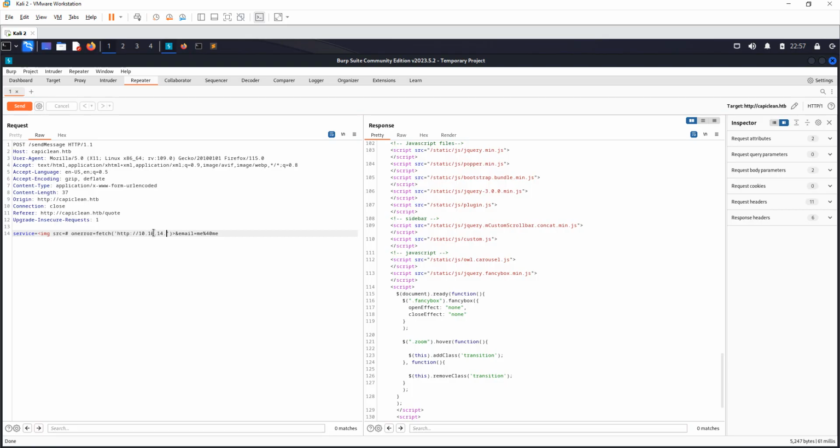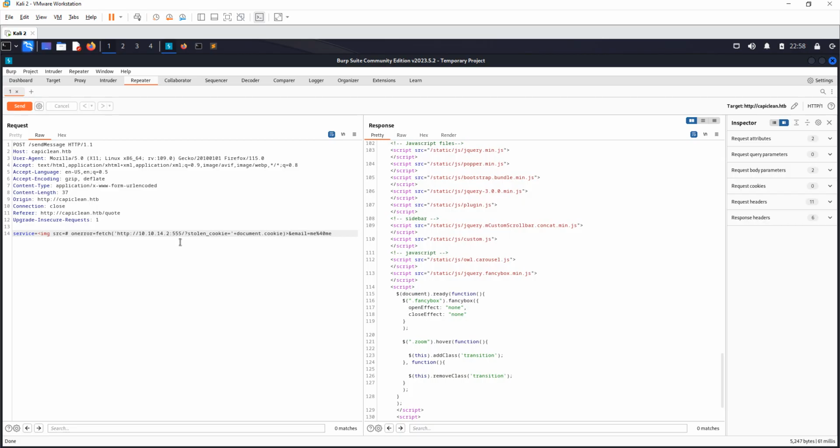So let's go back and then .14.2, and then we can use port, let's say, 555. Okay, this should be it, and then we'll call it, let's say, stolencookie. Stolencookie is going to be equal to whatever cookie that we'll get, so we'll say document.cookie.